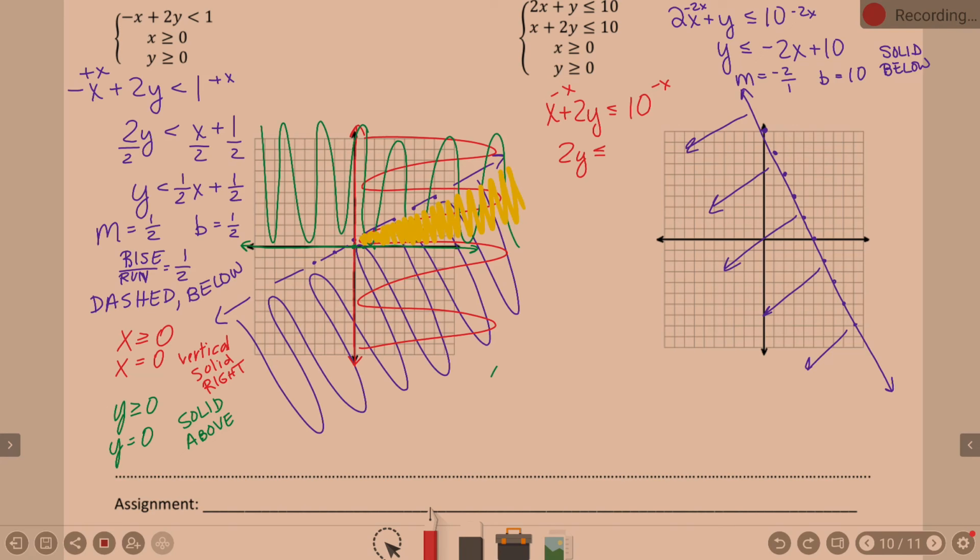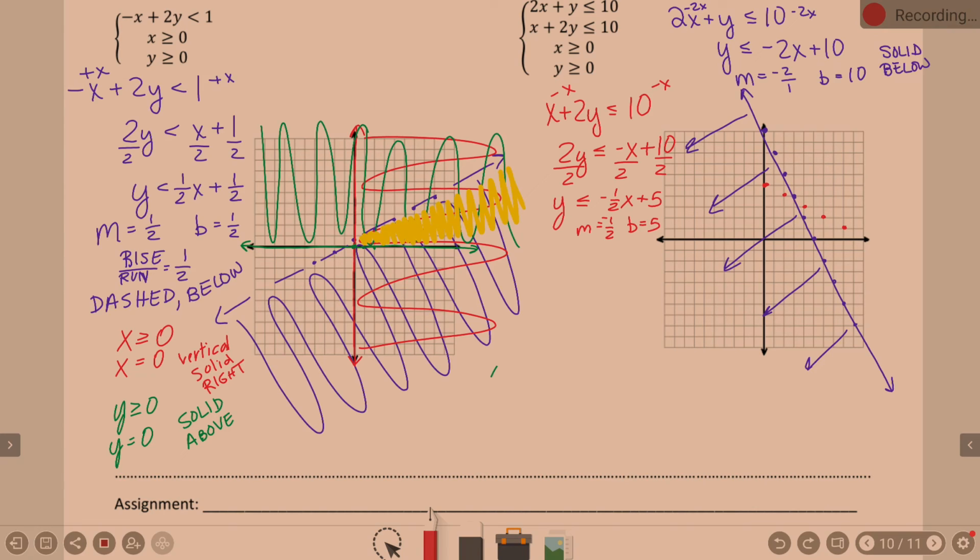Solid or dashed line? Solid. Shade above or below? Below. Now, I do have another option for you. If you're saying all this crazy shading is going to be too much, I have been known to do it this way: shading below would be this way, but kind of draw arrows. I don't know if that's worse or better, though. Instead of the shading, the arrows. It's possible. And again, this is to each your own, right?